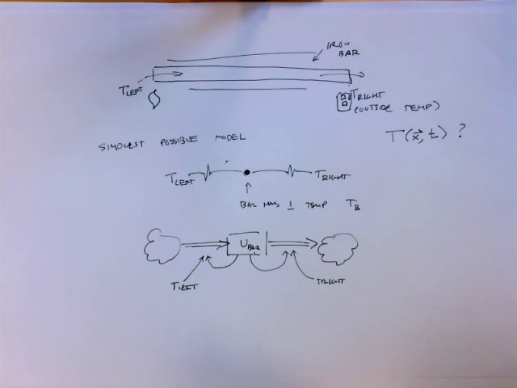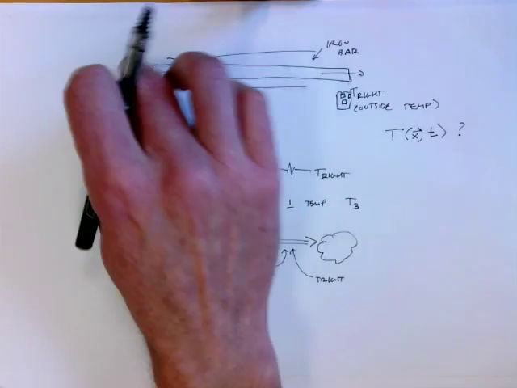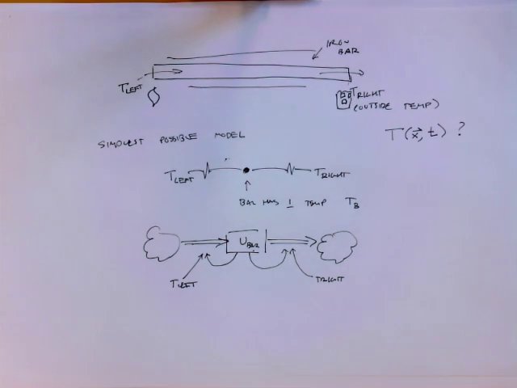You'd have convection at the surface. The top of the bar would probably be a different temperature than the same position at the bottom of the bar. So it would be a much more complex problem. So I'm really thinking about this as a bar that's insulated on the sides, where only the two ends are being held at a temperature, and I'm interested in how the temperature in the bar changes. Got it. It's kind of a dumb problem.